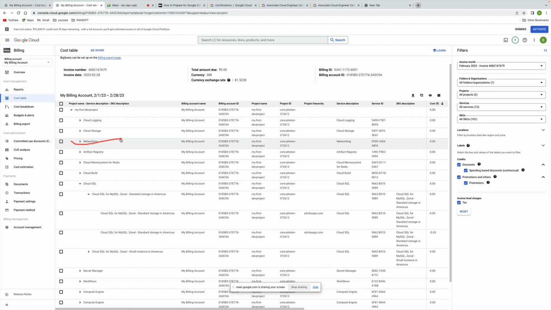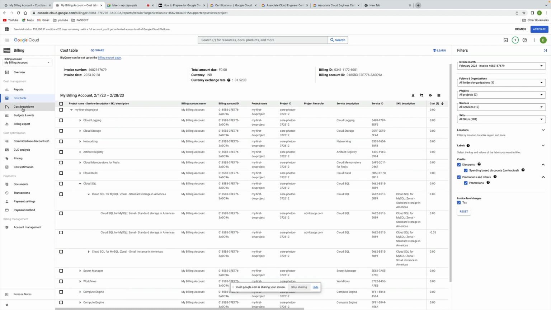For example, I am using networking, Cloud SQL, some Compute Engine. Then the cost will display the runtime, how much cost your business is consuming. All these things, runtime, it will track.